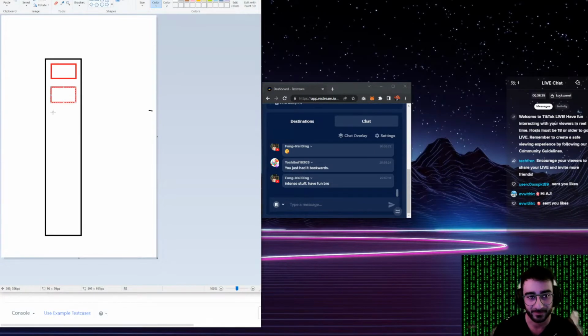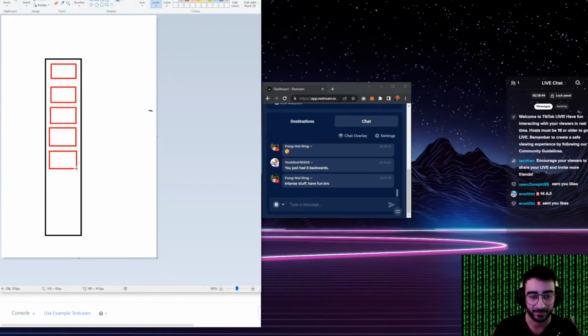The difference with a stack is that it's just a list, but the way that you interact with it is special. You only put stuff in at one end and then you take it out the same end.